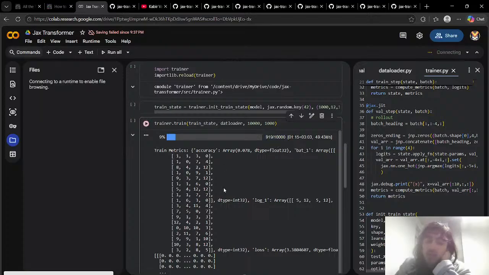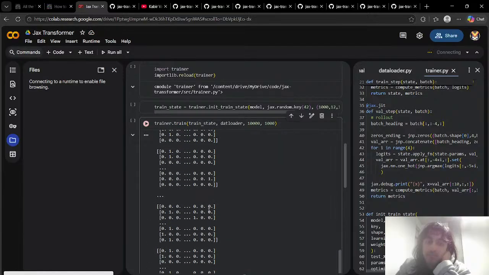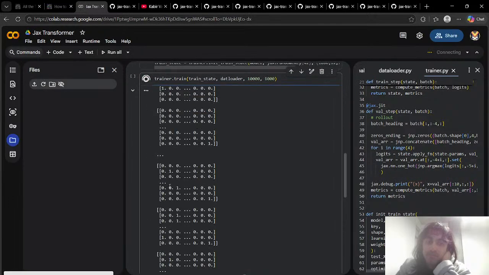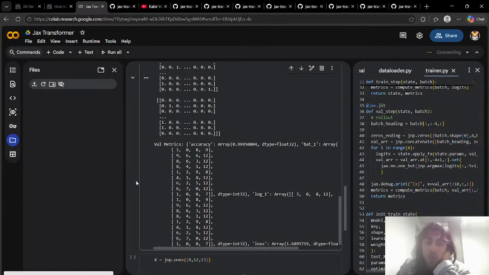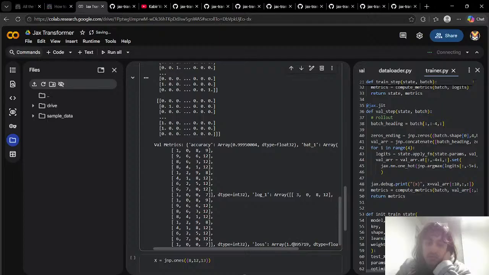Okay, let's get to 1,000. Reconnect. Val accuracy. What's the loss?